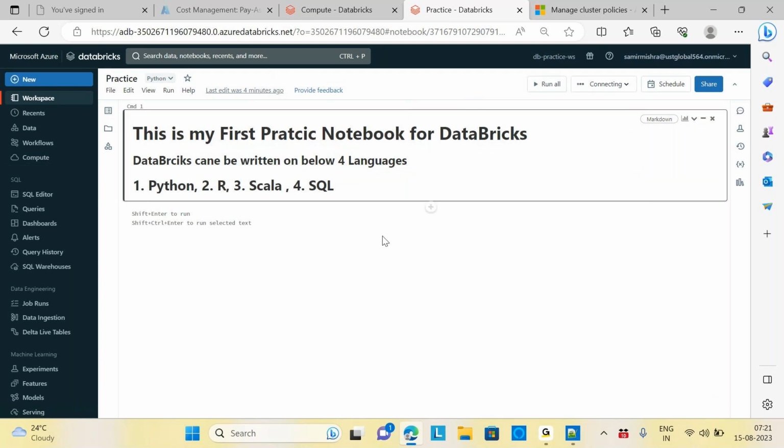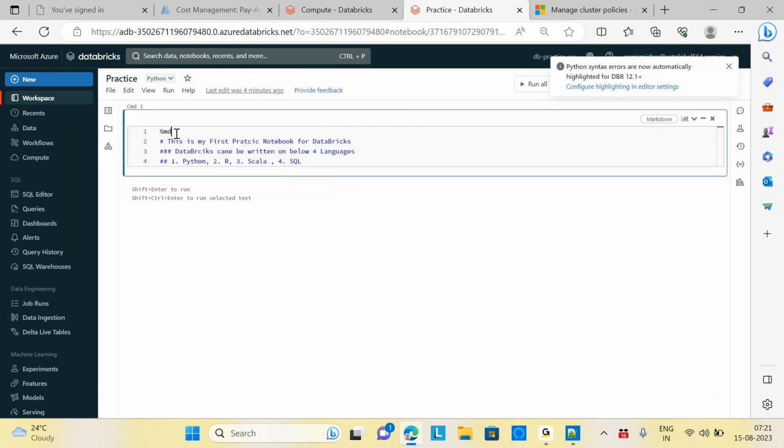Now when you enter it, this is like a markdown. Got it? You write percentage MD, then whatever you've written, it will consider as a markdown. Is it making sense?